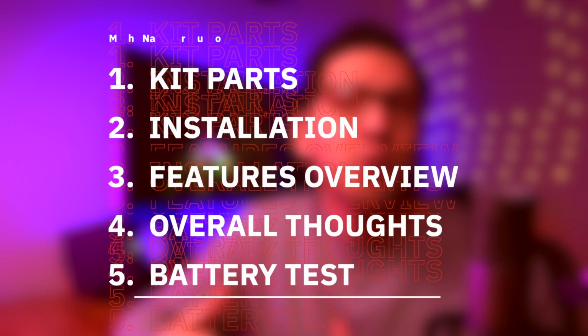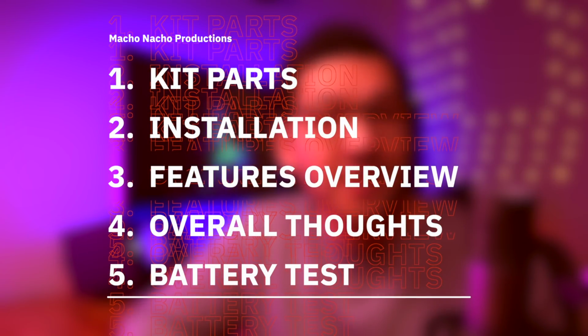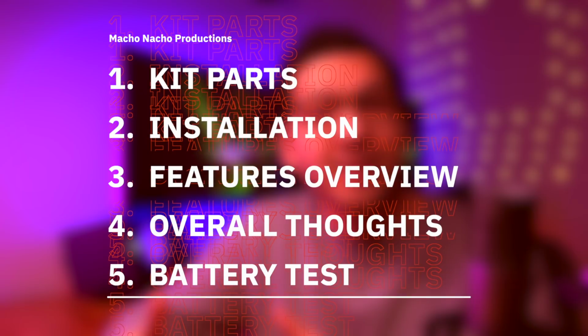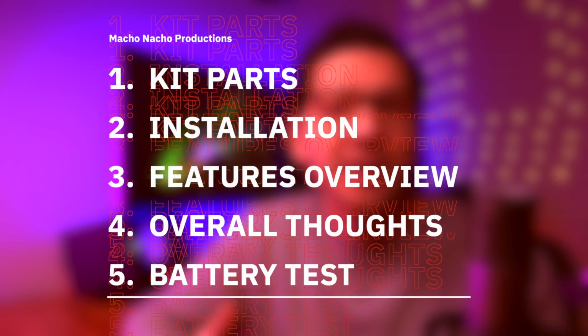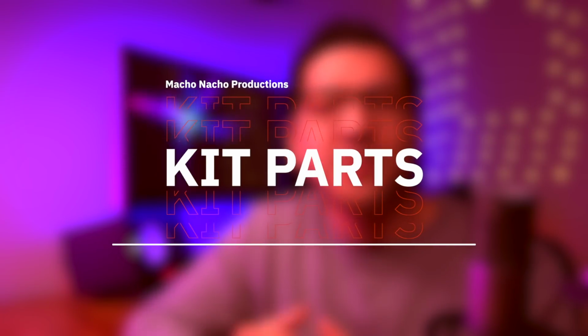So we're going to start off by going over what's included with this new kit, then I'll show you how to install it, and lastly I'll go over its many features, pros and cons, as well as my overall thoughts. And of course, we're going to do a quick battery test as well. So be sure to stay tuned all the way to the end of the video for that, because who doesn't like a good old battery test? Anyway, let's dive right into the contents of this kit.